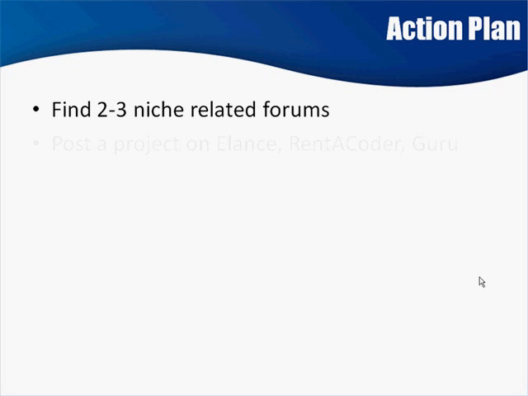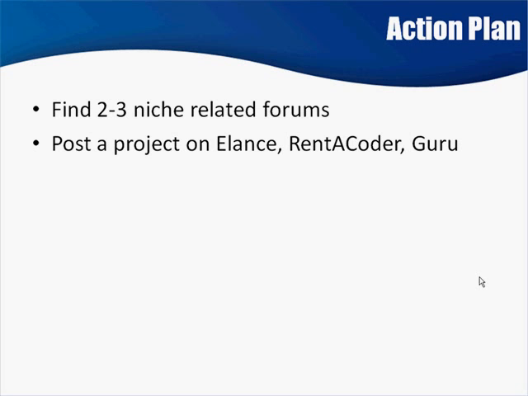Here are the action plan steps. The first thing you're going to do is find 2 to 3 niche-related forums. Don't sign up for them yet. That'll come in a little bit. You're just going to note what the forums are, keep track of it in an Excel spreadsheet. Post a project on Elance. You want to make sure, by the way, that those forums meet all the requirements. You got 4,000 to 5,000 members. They do allow signatures with a link in there. You got to make sure that it does pass that.